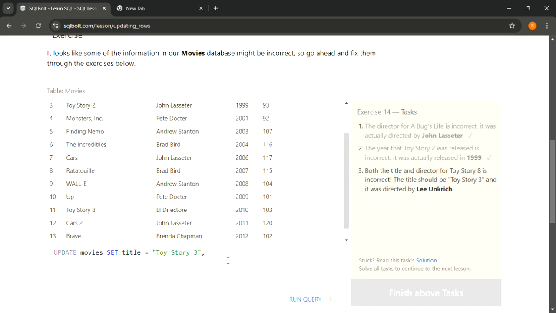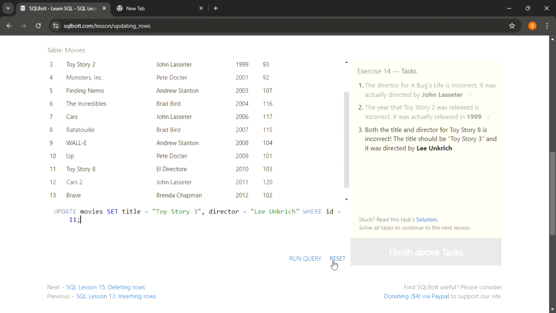Then we need to change the director also. It's going to be Lee Unkrich. Lee Unkrich. Alright. And then the where is ID equals to 11. Alright. Nice.